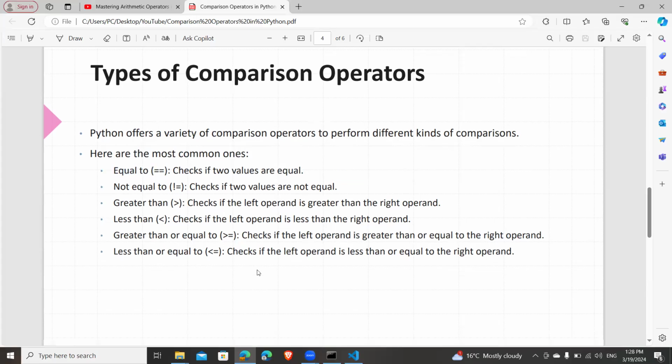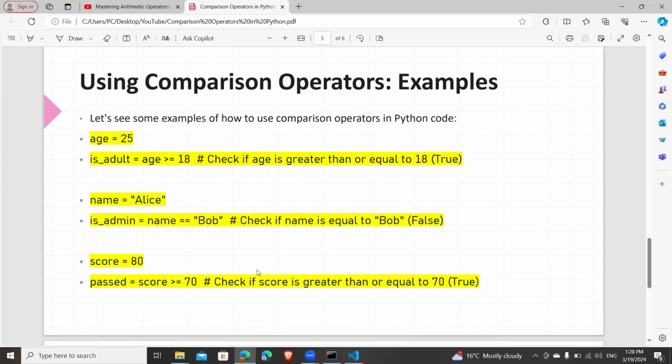So let's see how we use this in code. Let's say we have the age of a person to be 25. We have a variable, which is age, and an integer value, which is 25. Then we ask ourselves, is age greater than or equal to 18?